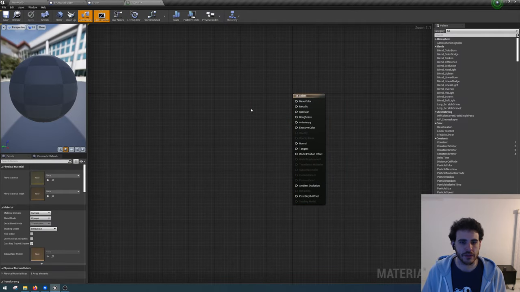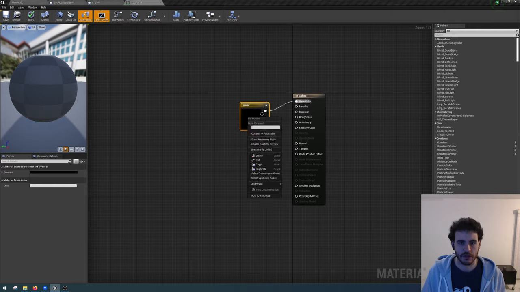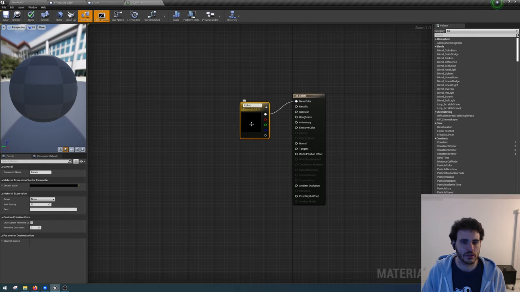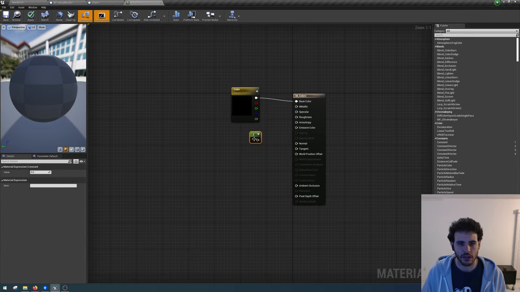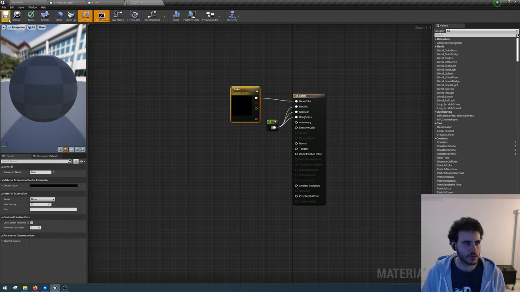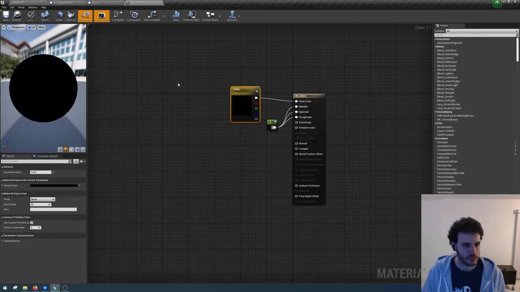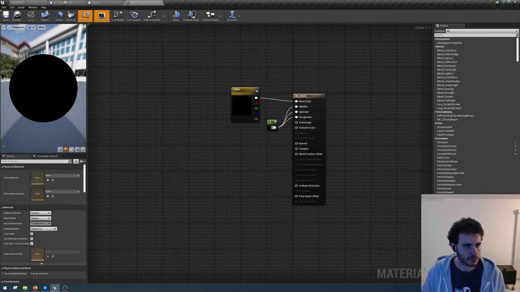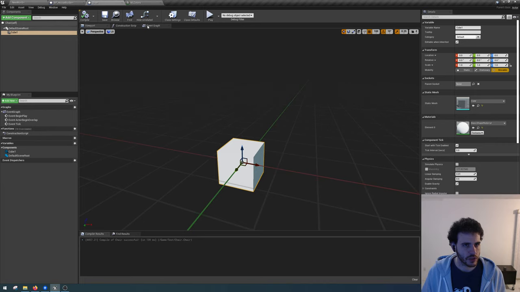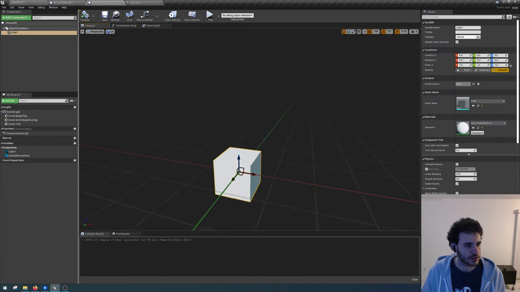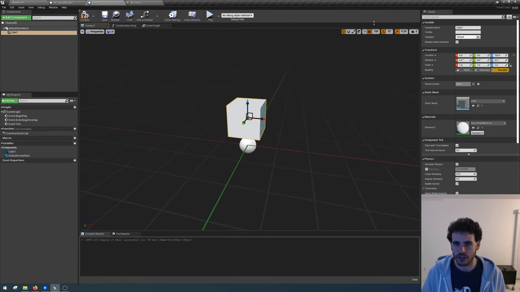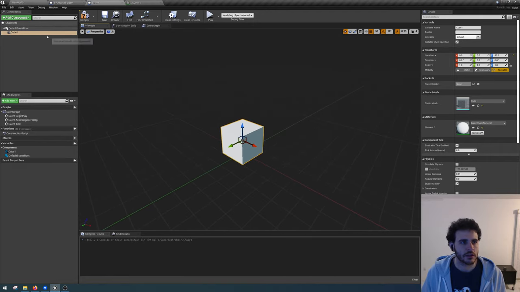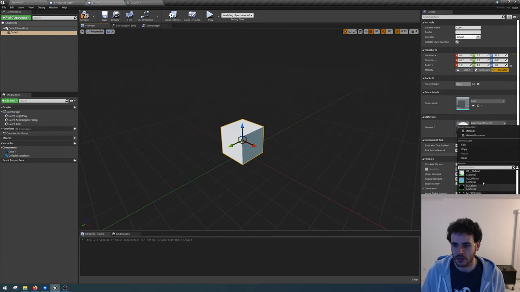We're just gonna create a basic material, which is gonna be a vector parameter here that I'm gonna call color. And then everything else I don't actually care. I'm gonna probably just cancel these. By default it's gonna be black, but then we can change the color. We can probably do something quickly like that. So let's say we have a chair. So this is gonna be a chair. Oops, my grid is too big. Oof, this is a chair. And then the chair is gonna have the color on it.